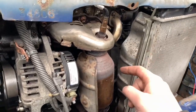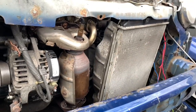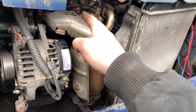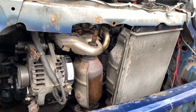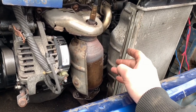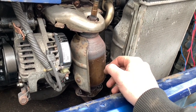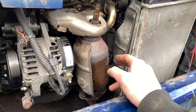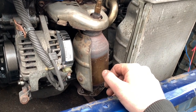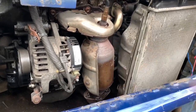So instead of taking it all the way off, I was going to cut round it, cut it out, take the ceramic out nice and pretty, weld it up and fuck about. But I'm not going to bother doing that now because, like I said, them bolts, it's going to ruin my day if one of them snaps. So I'm going to do it this way instead. The catalyst itself, like I said, is pretty shagged anyway. It's going to need a new one. So when I put a new one in, I can get one supplied and fitted for less than what I can get one for. So I probably won't do that myself, so someone else can struggle with them. But we'll see. We might end up doing it. But for now, I'm just going to break the catalyst up.